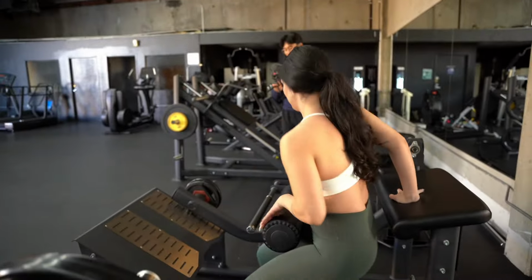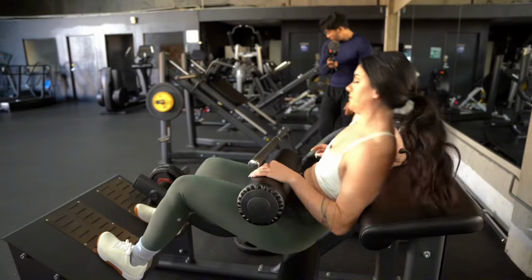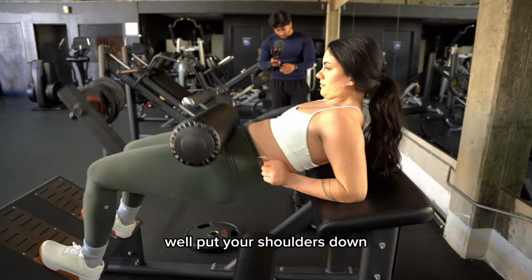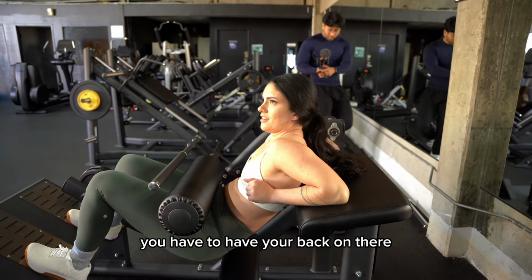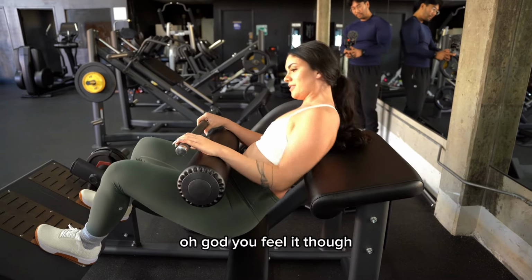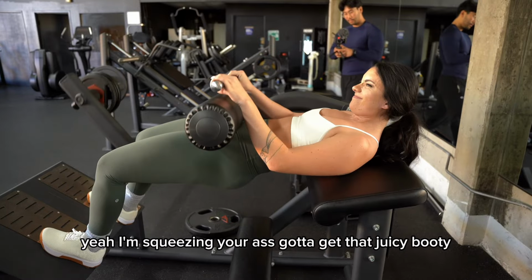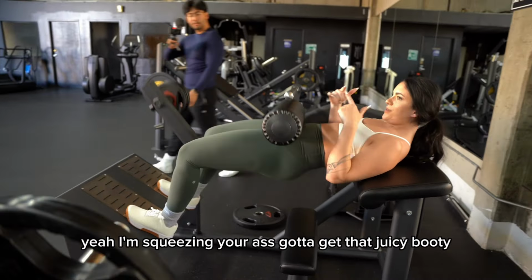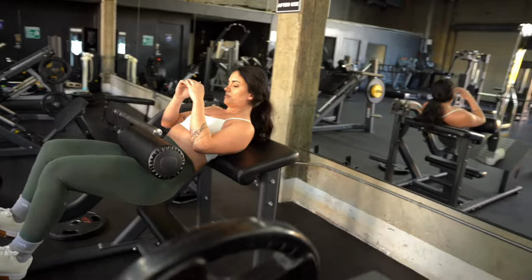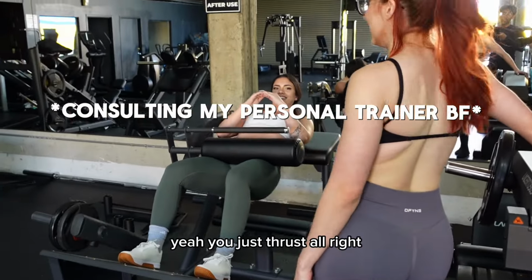I don't know. Your feet here, your back on there, and now it's just, well, put your shoulders down. You have to have your back on there. Just back? Yeah. Not shoulders up? No. Oh God. You feel it though? Yeah. Squeezing your ass. Gotta get that juicy booty. Is it correct, my love? Yeah, you just thrust. Nice.